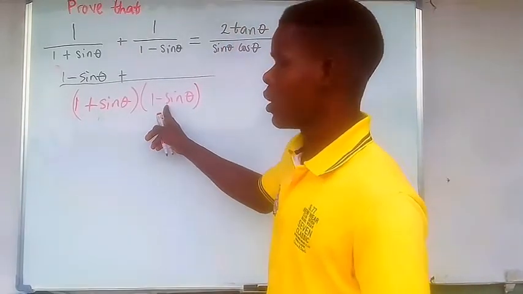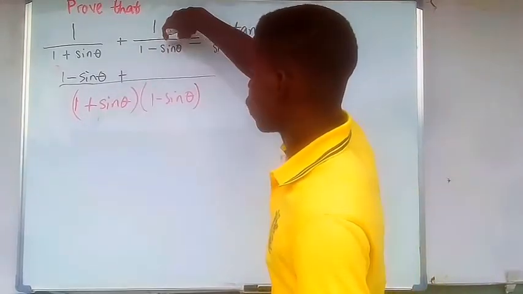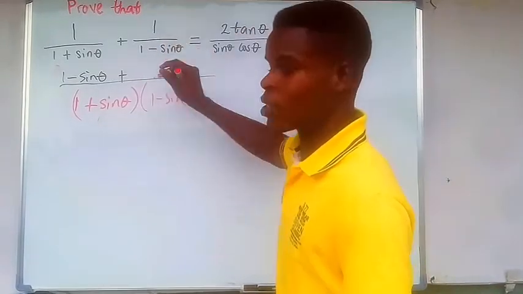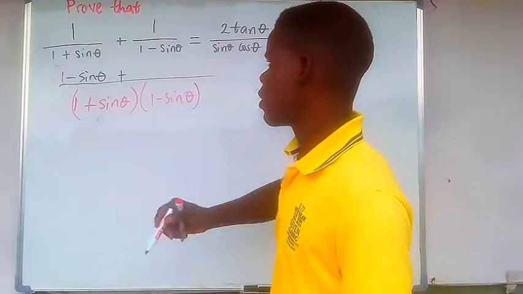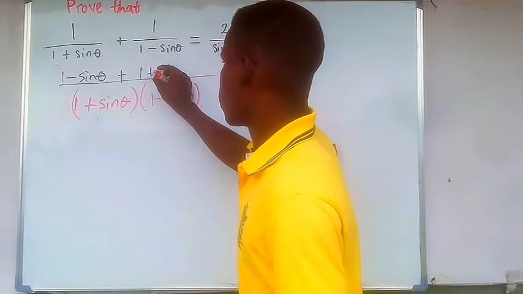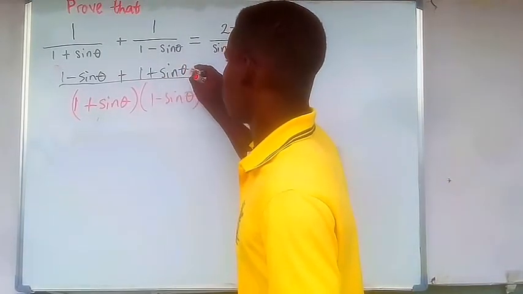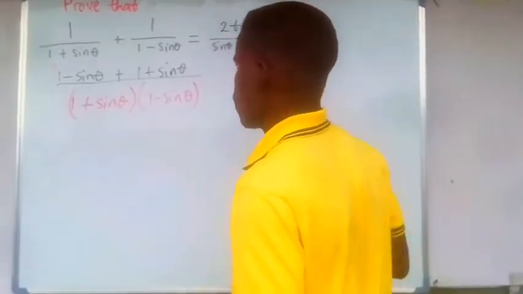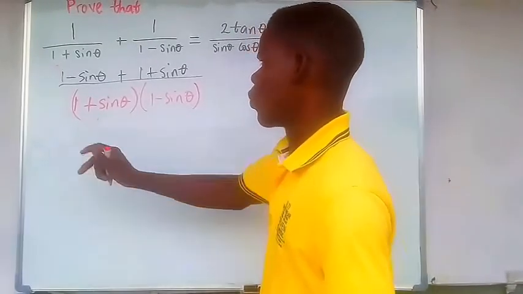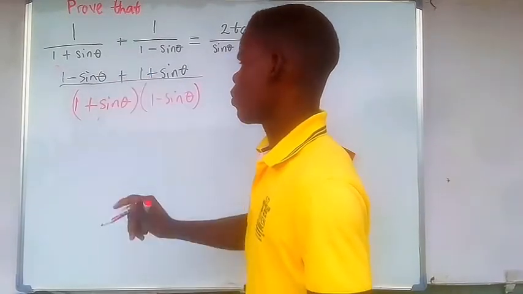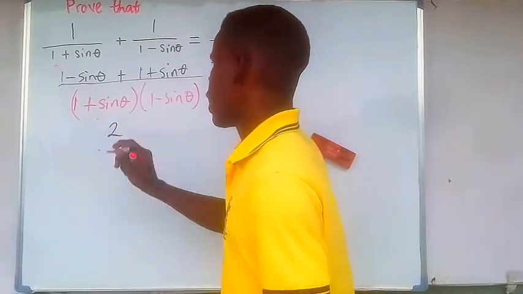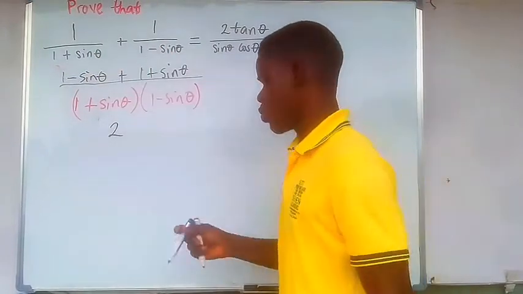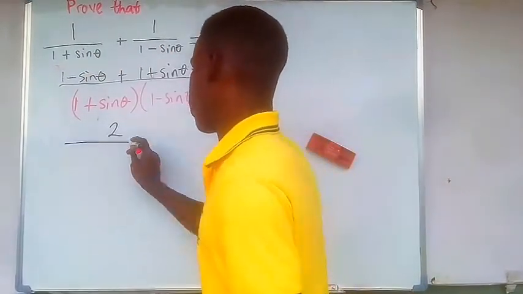Right. Now here, we just use the LCM to divide this other denominator. So the whole of this divided by this right here, this will cancel out. I'll be left with 1 plus sine theta. So that's just 1 plus sine of theta. So this is just plus. It doesn't affect. Okay. Now from here, we just simplify this. We have 1 plus 1. Okay, that gives us 2. And again, we have negative sine theta plus sine theta that evaluates to 0. Okay, so we are done with that.